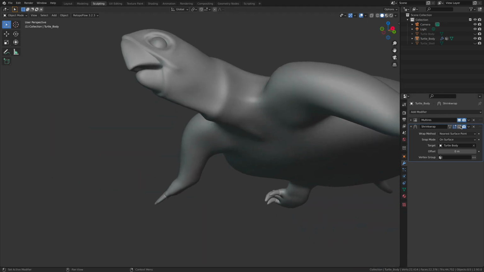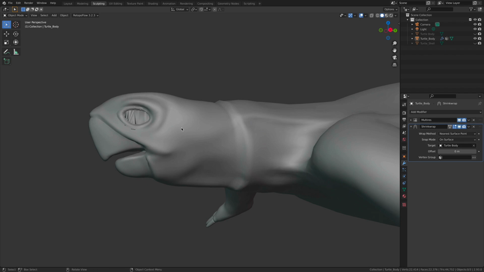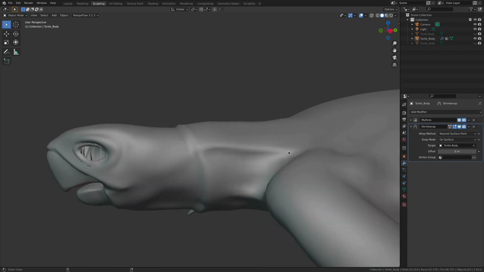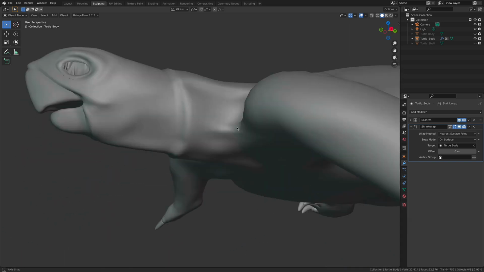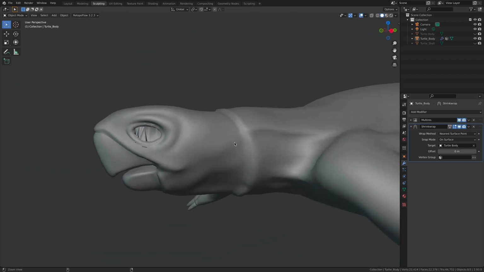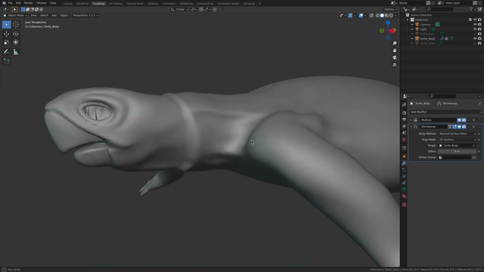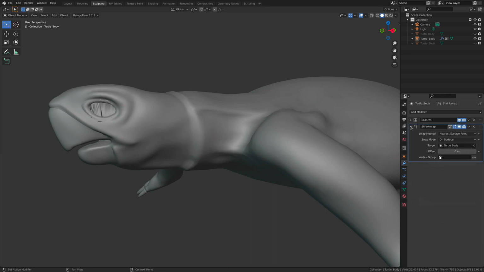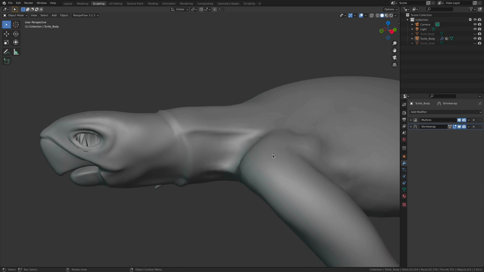And if we turn it on and off, yeah, you can start to see that we're getting some of that information back. Now, I don't want all of it back because I still want to be able to go in and continue to hand sculpt some of this stuff. But at the very least, I'm starting to get some really good indications of where I need to be and how I need to structure my mesh to get a little bit closer back to all the wonderful results that I accomplished at the conclusion of the previous sculpting stage. So I'm real happy with this. So the multi-resolution modifier and the Shrink Wrap Modifier work together in tandem to allow us to extract all of the concept sculpting information that we completed in the previous stage of our sculpting.